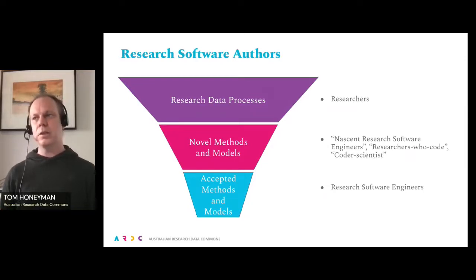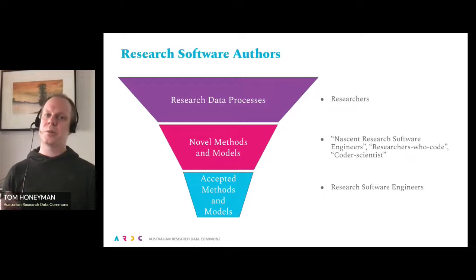But across the literature, you might see the phrase researchers who code or coder scientists, or if you want to think about it in terms of roles, this is a space really thoroughly occupied by postdocs across the sector. And then with the third type of software, that's those accepted methods and models as research software. Really, we're talking about software engineers or research software engineers who are developing and maintaining this type of software.